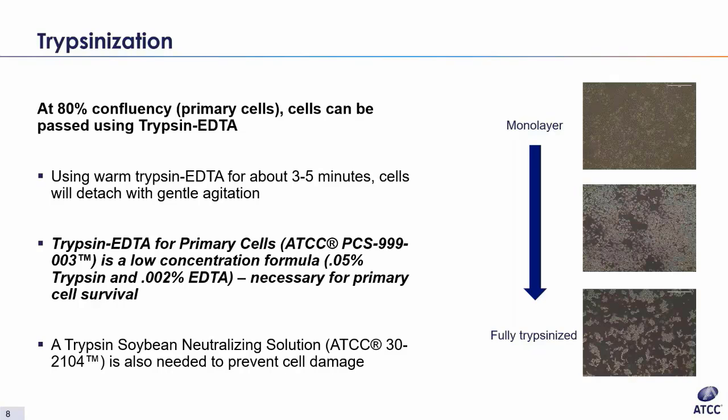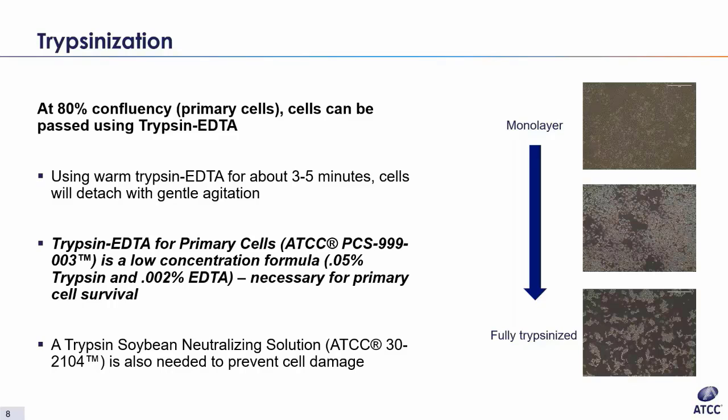After trypsin is added to the cells, they become flattened and more round. When completely detached, they can be seen floating around in clusters. This should take about 3 to 5 minutes, but make sure to note that the dish should be gently agitated to help detach the cells, otherwise it could take longer. Long-term exposure of trypsin to cells can be detrimental, so that time in trypsin needs to be minimized.